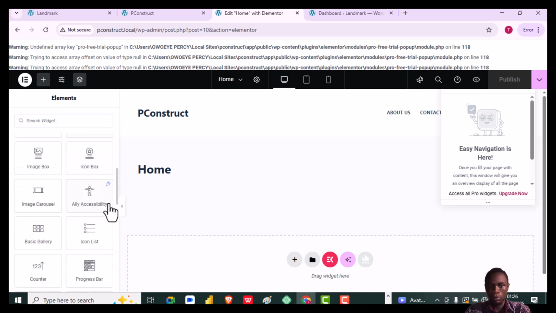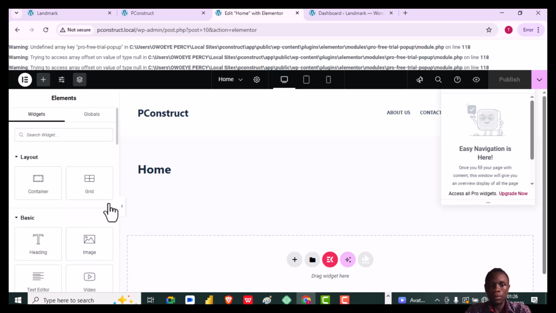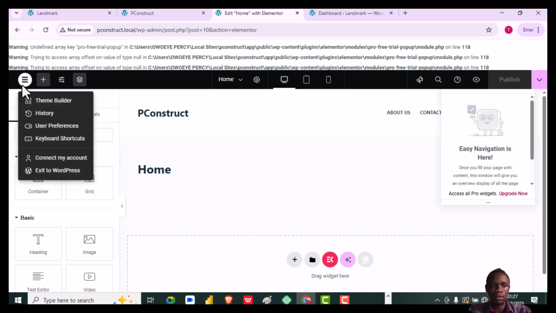Right, so now I'm going to explain the layout and the grid, the container and the grid under the layout. Before that, you can see here that we have the top navbar. This is a navbar that has different navigations.